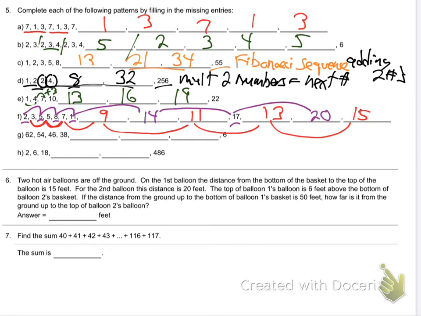Okay. Now this one looks like it's subtracting. What is that? 2 minus 8. Is it minus 8 again? Yeah, minus 8. Minus 8. It's just minus 8 every time. So this would be 30. And then minus 8, this would be 22. Minus 8 would be, what's that, 14. And then minus 8 would be 6. Yeah, perfect. Just subtracting 8 every time.